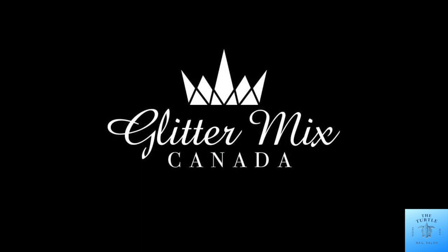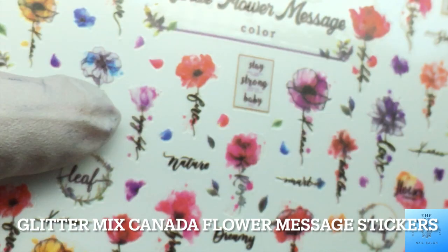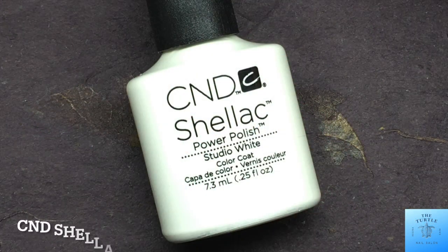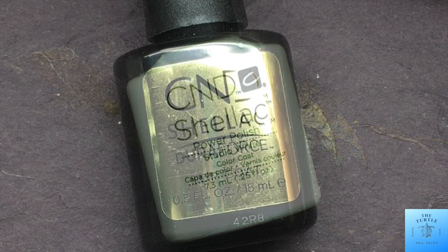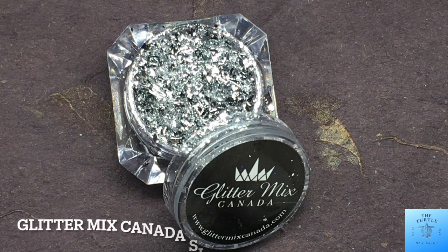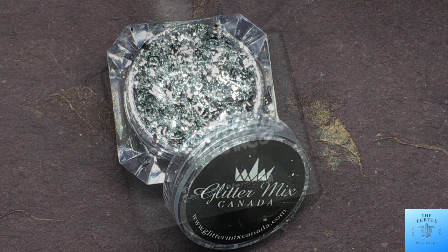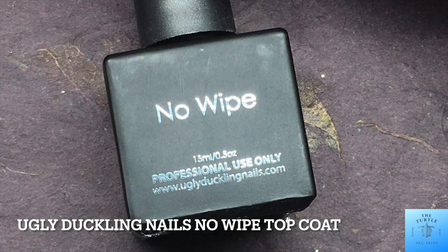Today I am creating milk bath nails featuring Glitter Mix Canada and C&D. I'm going to be using the Glitter Mix Canada flower message stickers. And for my base color, C&D Shellac Studio White. I'll be using C&D Shellac Duraforce to help get the chrome flakes in the color Silver to stick. And then I'll seal everything up with the Ugly Duckling No Wipe Top Coat.